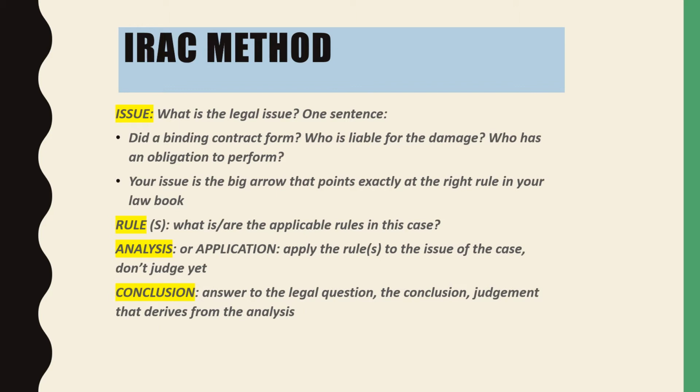First of all, we always determine what the legal issue is, and that is not like the problem people have. It's something else. It can be actually only two sentences. One is, did a binding contract form? And the other one is, who is liable for the damages? Those are the issues that we are working with. And why is it like that? Because those two issues, they combine with certain articles in the law.